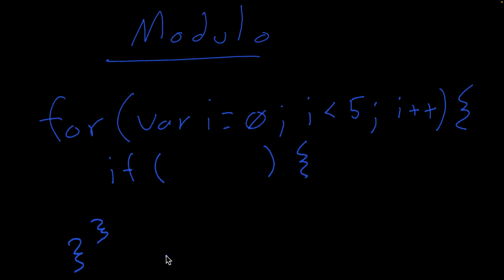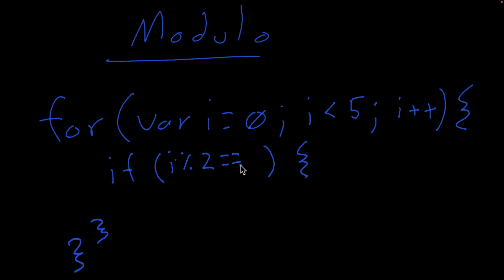Would it be i modulo 2, or like if it doesn't equal 0? Or really close, really close. So close that I'll use that as an example later on, but we're going to do this. We're looking for even numbers. So we're going to say if i modulo 2 is equal to 0, then it's exactly even. Remember we need that double equal sign to ask the question, is it equal to?